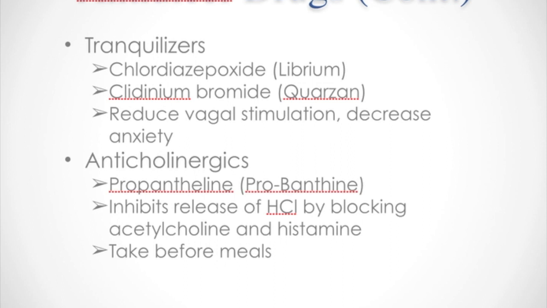Anticholinergics and antacids relieve pain by decreasing GI motility and secretion. They also act to inhibit acetylcholine and block histamine and hydrochloric acid. Anticholinergics should be taken before meals to decrease acid secretion that occurs with eating. Antacids can slow the absorption of anticholinergics, and therefore should be taken 2 hours after an anticholinergic medication.